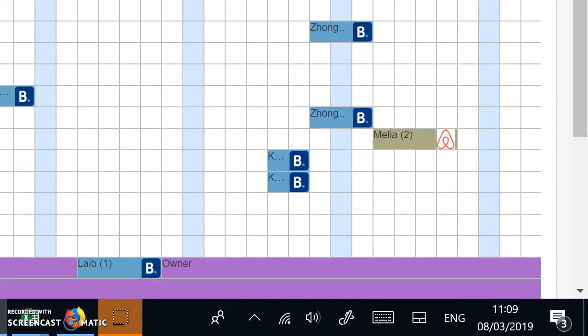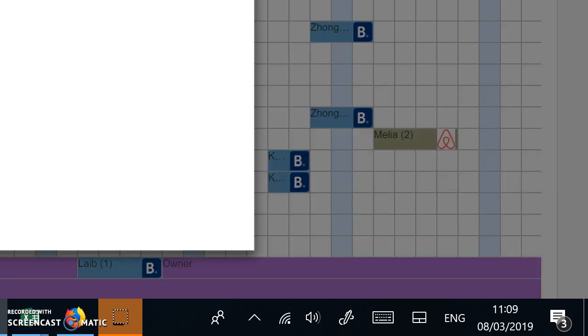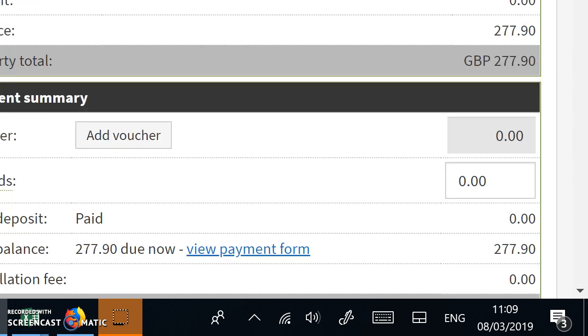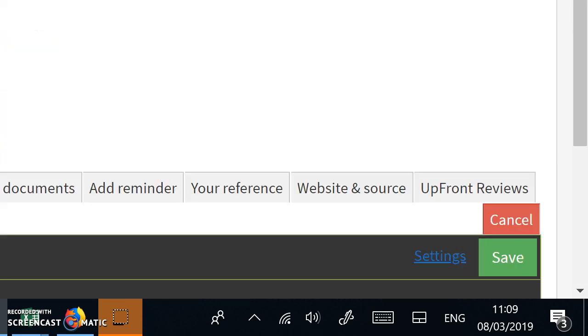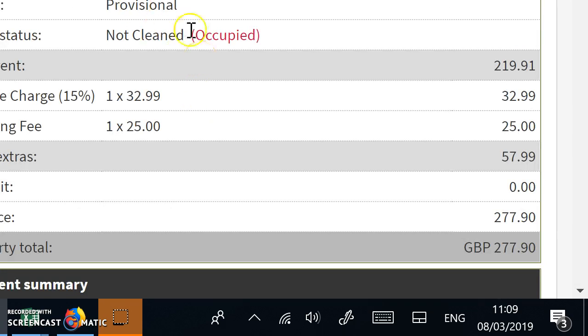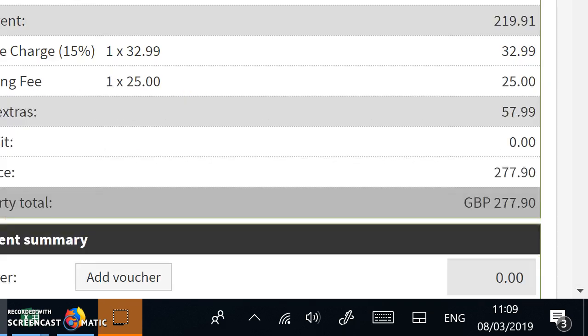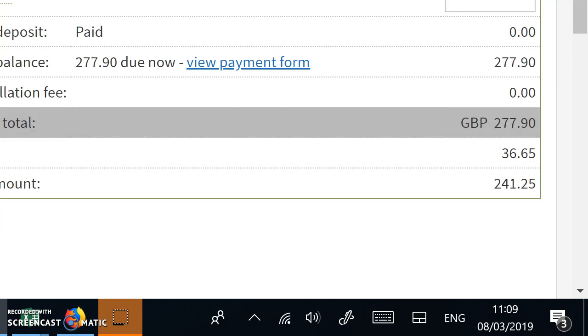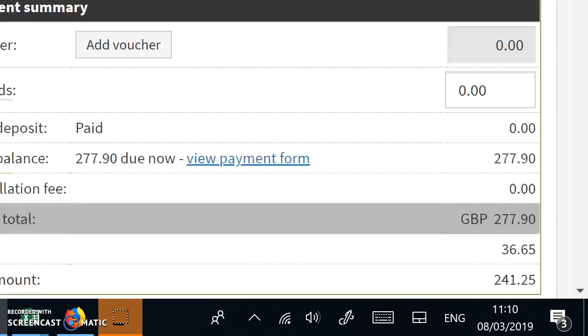So that's really handy. You can also hover over bookings and it'll tell you information about it. You can then also click into the booking, go to booking, and it will open the whole booking right up. So this will let you see the guest name, the adults, the price they've paid, any charges, and then your payment section at the bottom. That's good if you need to go in and update email addresses, because when bookings come in from the other booking portals, they get their own Booking.com or Airbnb.com email. We really want the guest's direct email. Once we get that, we would just put that in here and save.